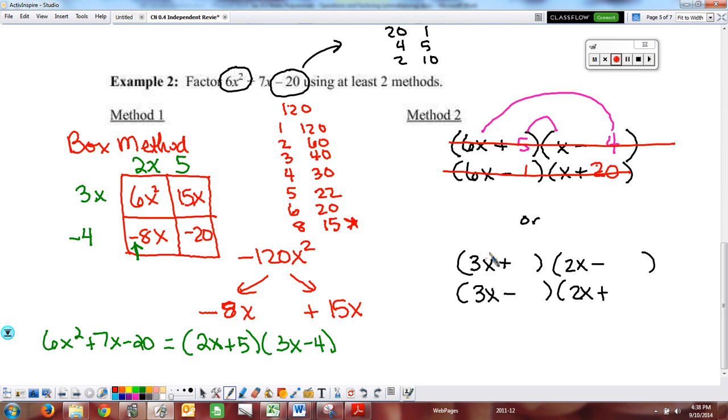Come down here. So let's go back. Now we're going to do, odds are, reason it out. Probably going to be the 4 and the 5. Try the 4 and the 5 in this location. Check. 8x minus 15. That's minus 7. I'm like, okay, I'm close. I have the opposite. So maybe what I need to do is do 5 and 4. Minus 10x, and then plus 12. Okay, that doesn't work either. Now what do I do?